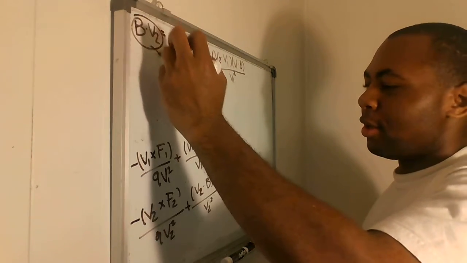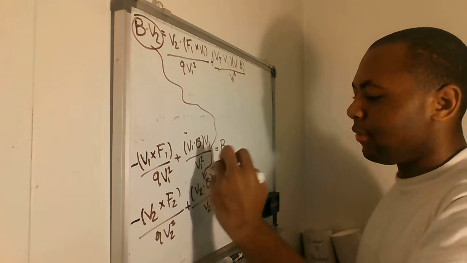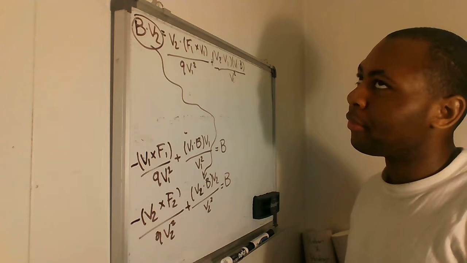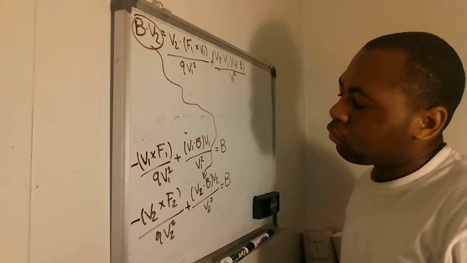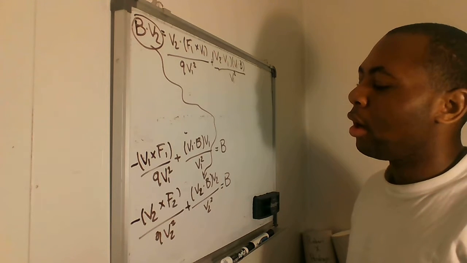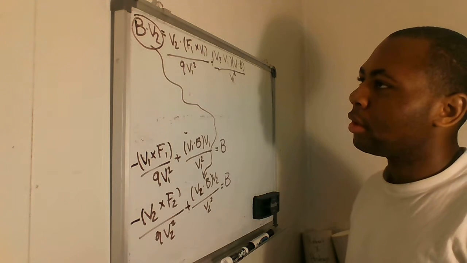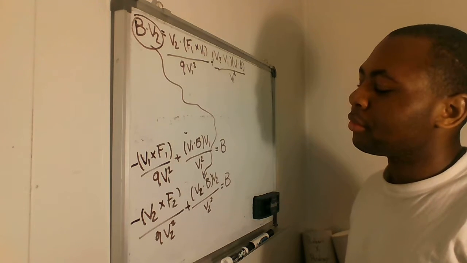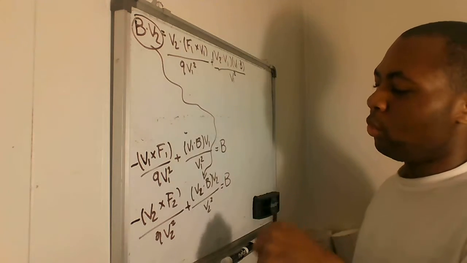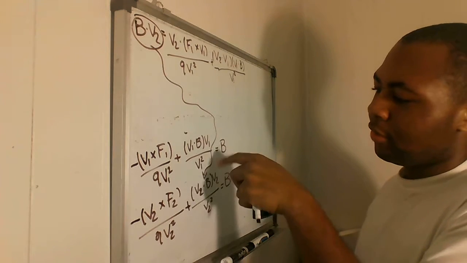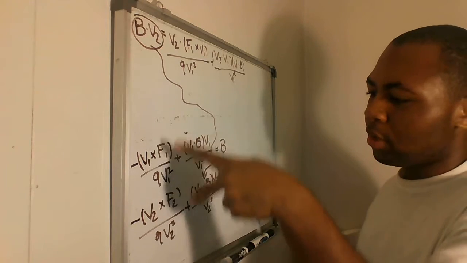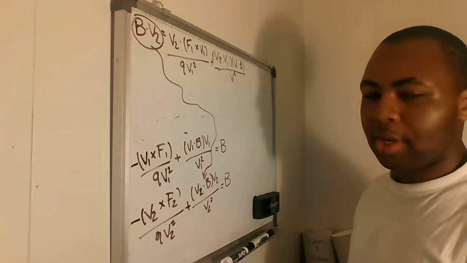B dot V2. Why couldn't I do that before? I think I could have, but I'm not sure it would have been correct. For one, what did I have? I had just this part with just this part because I said that V1 and V2 were 0. I had no way of relating these two relationships here. There was nothing that I could have done.